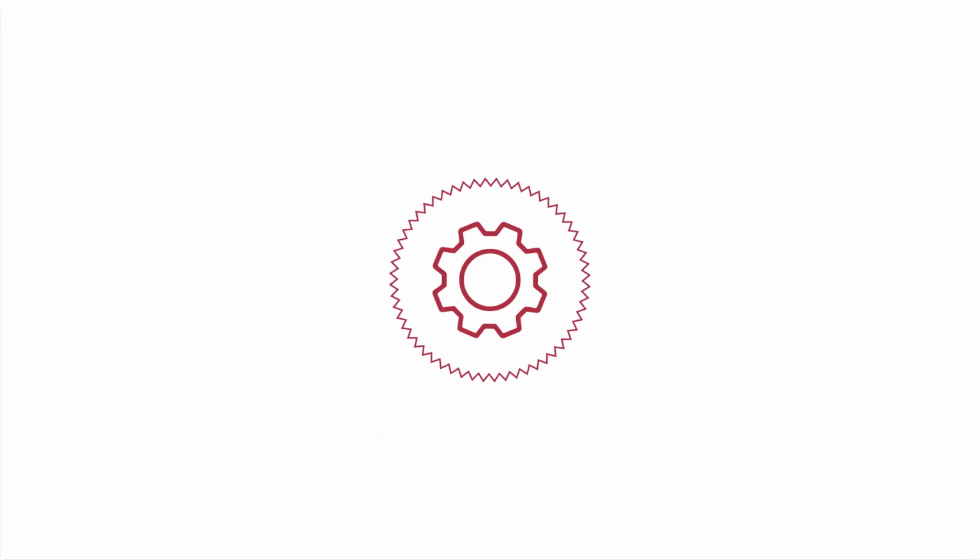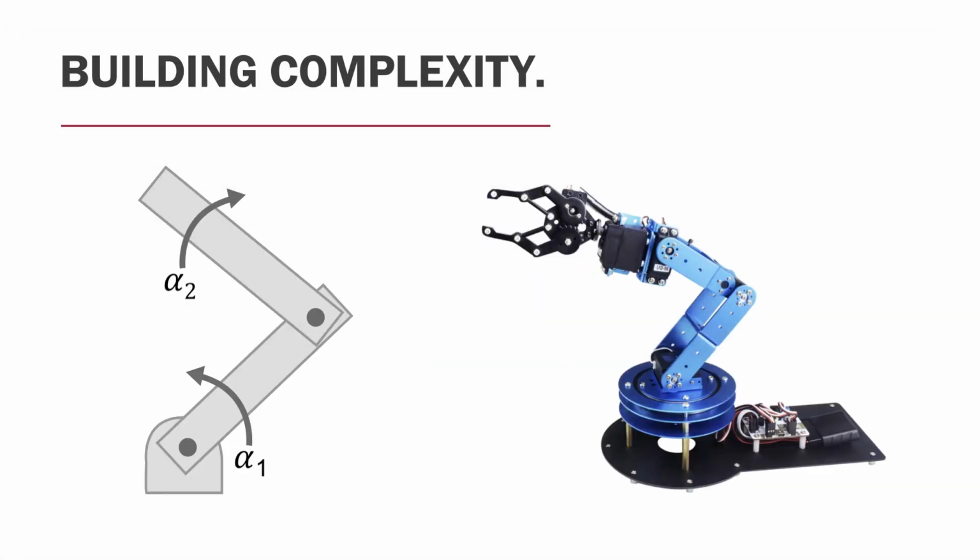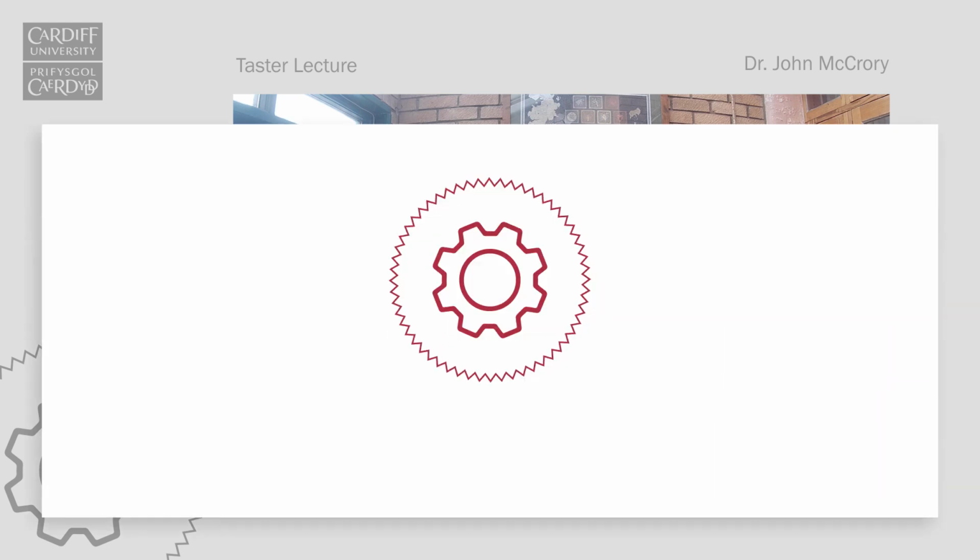And if we increase the complexity slightly, let's say we add another link to the end of this, you can hopefully already start to see how the same kind of analysis process could be used to calculate the movement or even design a simple robot arm mechanism. And even if this mechanism is simple, it still has a plethora of uses in things like manufacturing, experimental science, medical science, or desktop working where you have human-robot interaction and collaboration.